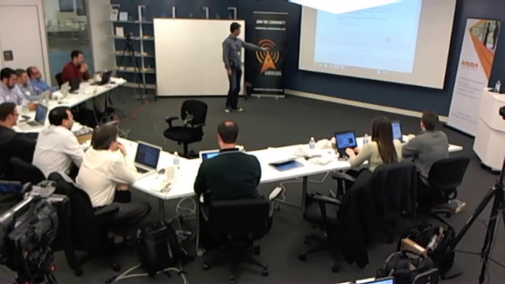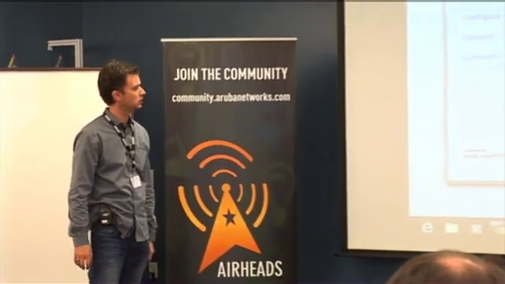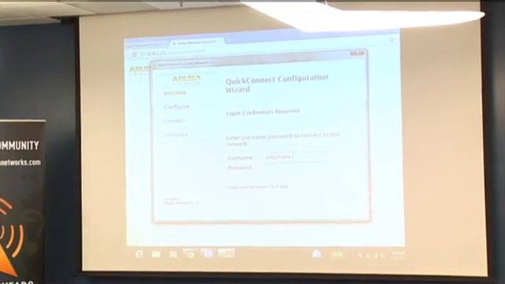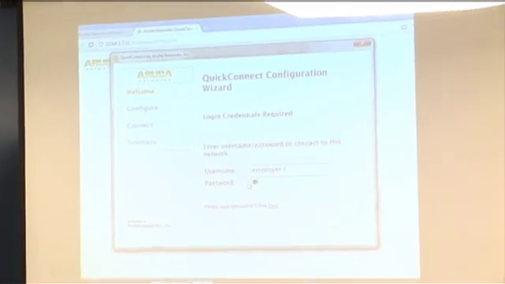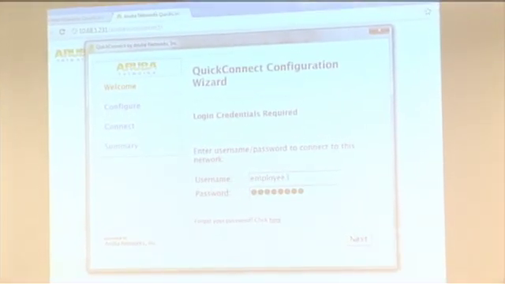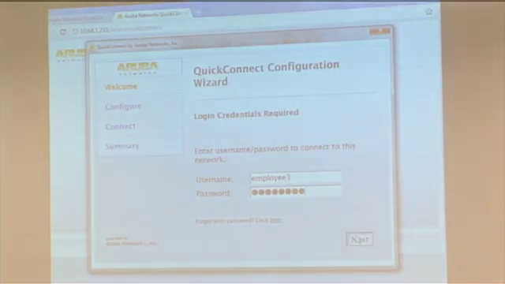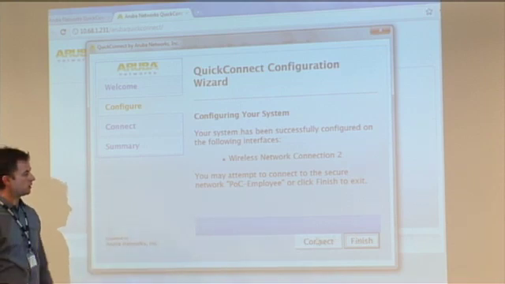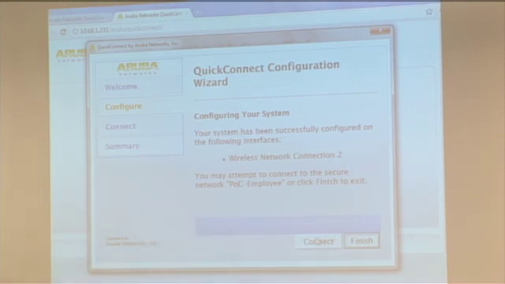If we click Start, we've got the dissolvable agent here. We haven't got it signed, so it picked up that Microsoft warning. So we basically click through Next. What we're doing now is authorizing to the AD to see if this particular user has the privileges to enroll their device onto the network. It's also going to check their group memberships to figure that out. So we click Next. It's configured the wireless stack. If we click Connect, it's going to drop it off the guest network and reconnect it to the employee 802.1x network.